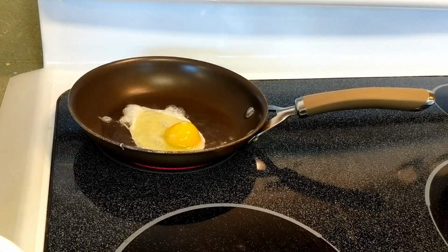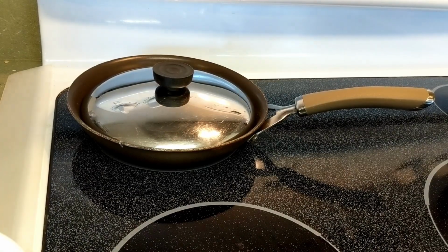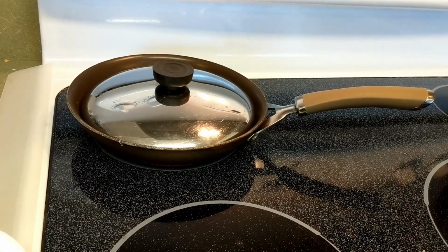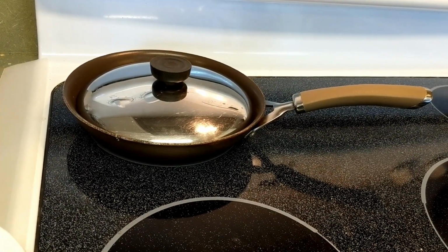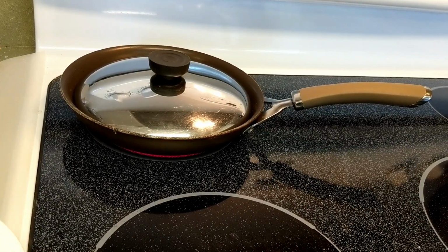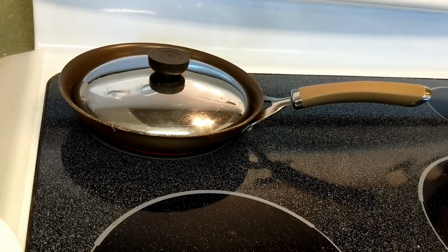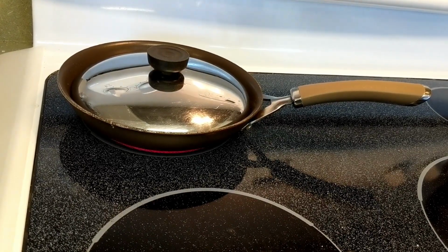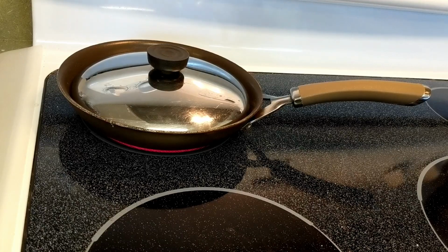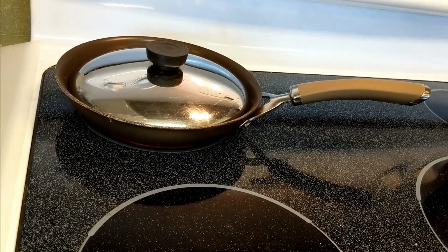I like to have a little pink yolk, so I cover mine. Really, fried eggs take a shorter time than people think. It depends on if you want a runny yolk or a completely cooked yolk. I like a runny yolk with a crispy edge. Let me know in the comments, what kind of fried eggs do you prefer?